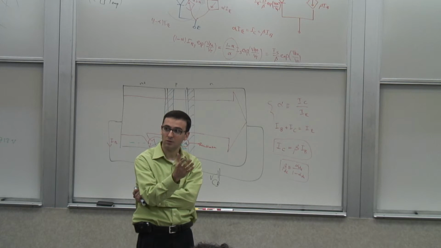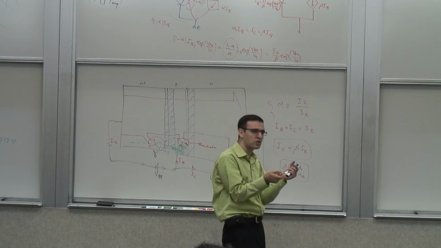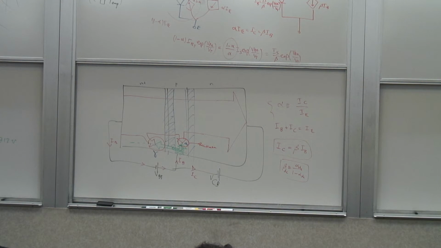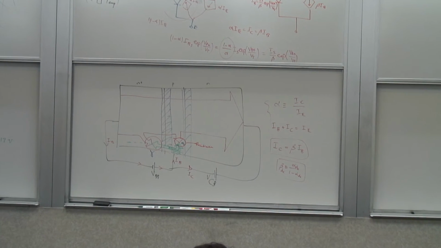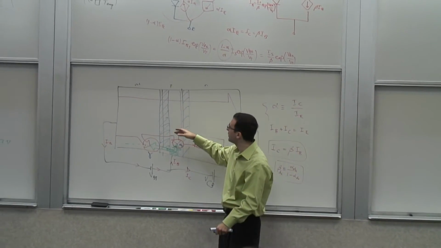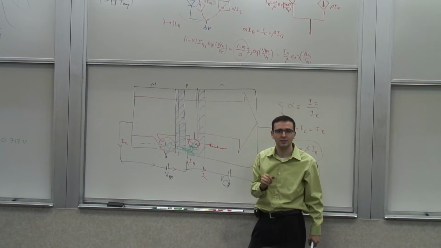I have a knob I can turn that controls which side the depletion region falls on, right? The lightly doped side. So we can play with the doping. Can you think of a way that I can change this so that most of the depletion region falls on the N-type, like it's shown here, on the collector side?